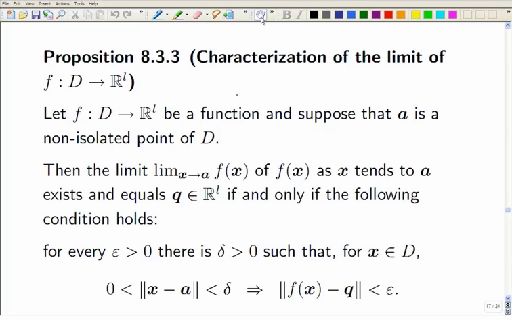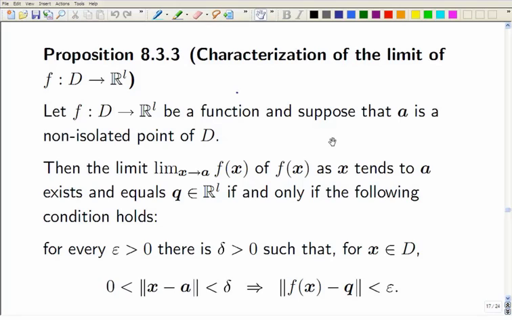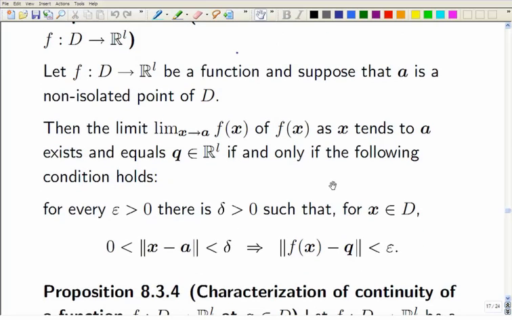So last time we were talking about the epsilon-delta characterizations of limit and continuity. So I'll just remind you, here was the version of limit in R^d in terms of epsilon-delta. All these things are a way of expressing that if x is near enough to the point a, then the function value f(x) should be near enough to the value you're looking for.